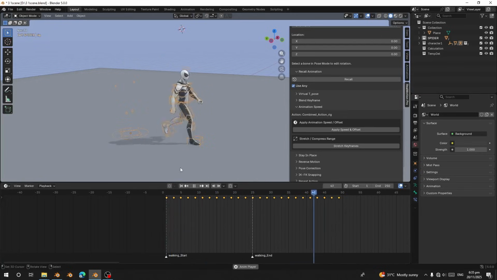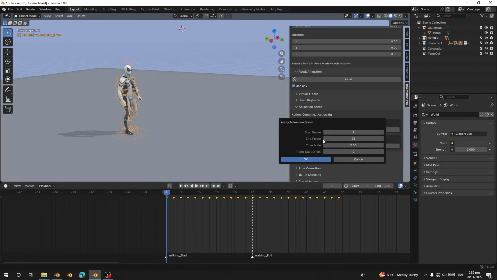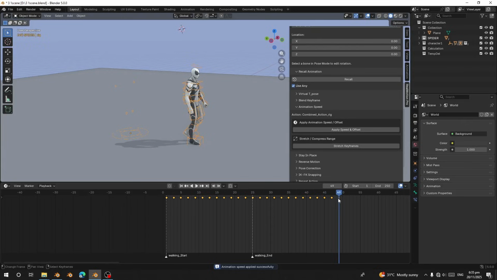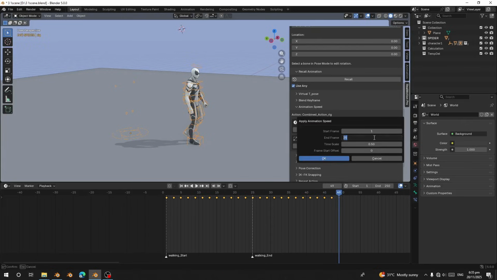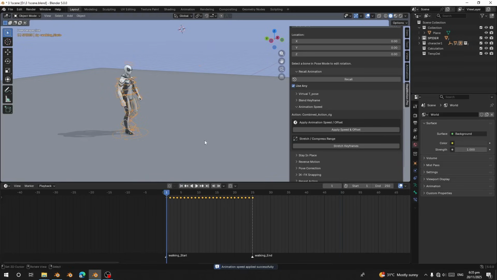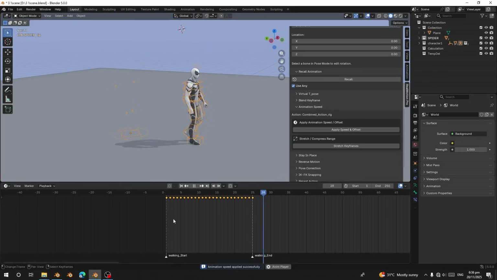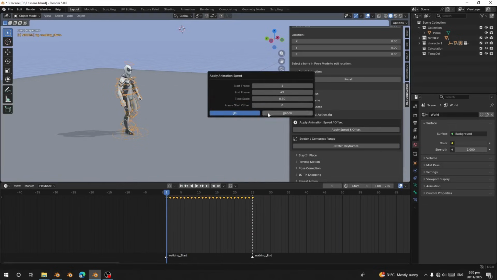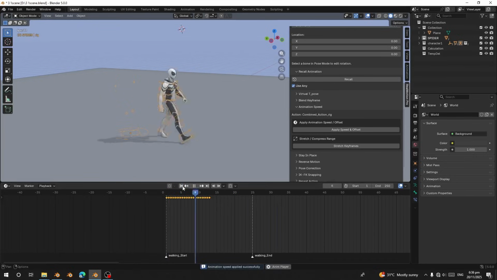Okay, the same thing, let's say I set the value less than 1, maybe 0.5, and click OK. Sorry, I have to put this one. We have 49, so I'm going to make it end on frame 49 and set the time scale to 0.5. And right now it's come back to the normal speed. Okay, right now let me type, and this one I'm going to stretch by 0.5 again, and this is going to increase the speed.